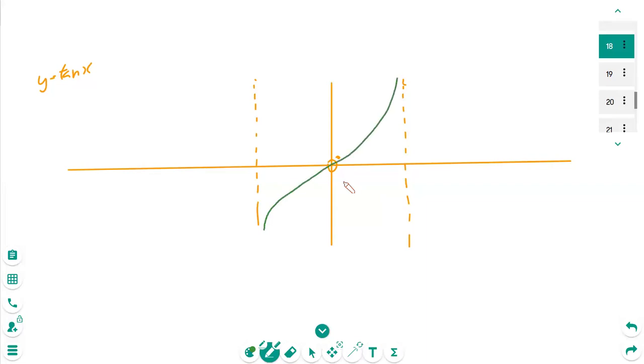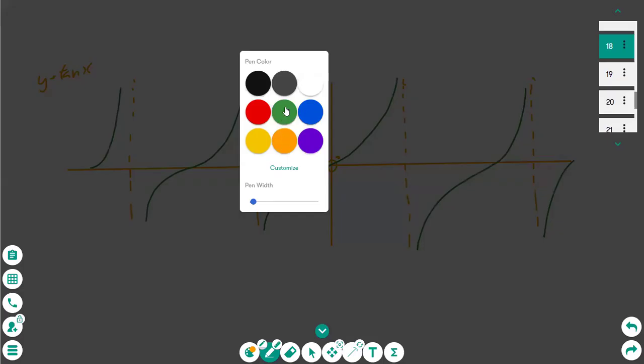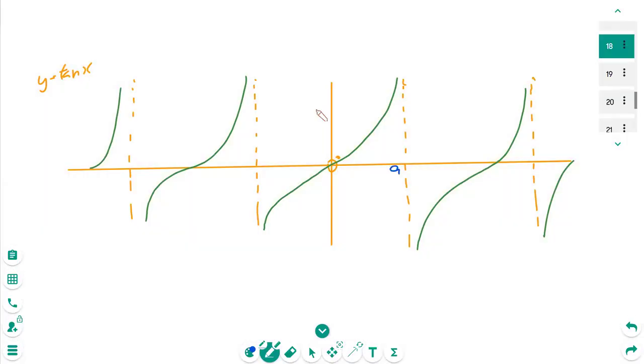Right? And then we have another one like this. And then we have an asymptote down in here. And then we have a graph like this. I know tan x graph is always the weird one to draw. So, right. So 0 degrees in the middle. What else? This one is 90 degrees.